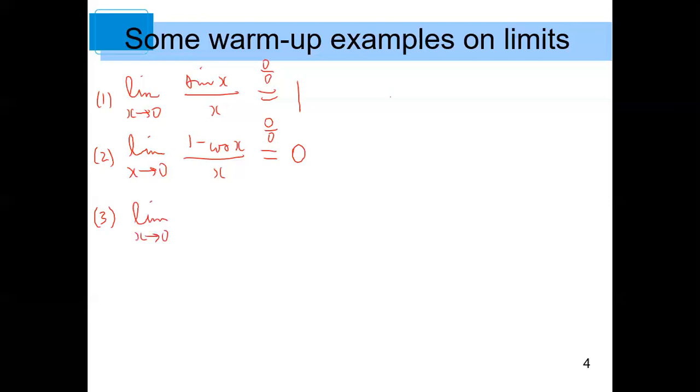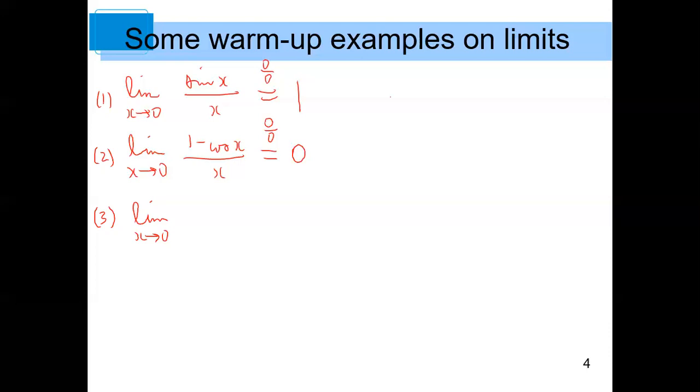Limit x goes to 0. The third one is limit x. Oh, by the way, that second one you can verify based on the first limit by doing some clever algebraic manipulation. Multiplying top and bottom by 1 plus cosine of x would do the trick. If you multiply top and bottom by 1 plus cosine of x, you would get 1 minus cosine squared, which is sine squared, yes? We'd have an x downstairs, and you have a 1 plus cosine of x, and you could break the thing up and actually use the first limit to compute the second. I won't go through all of that, but just know that this limit is 0.